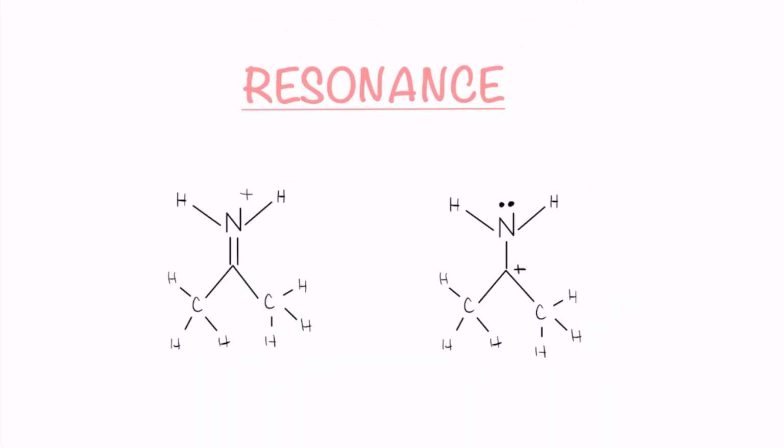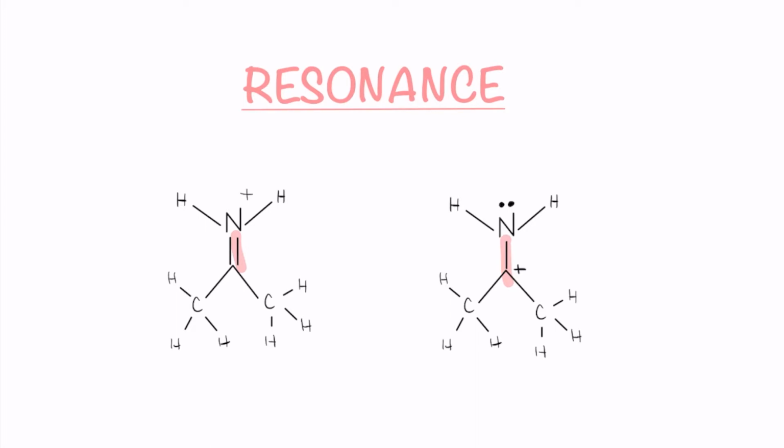So here you have what looks like two different structures. These are structurally a bit different, where here you have a double bond and here you have a single bond. But what if I told you that these were actually the same compound and that they look different because there are electrons flowing around the compound? It's kind of like you. You wear different outfits every day, but you're still you. And so this compound can exist in different forms, but it's still the same compound. And we call that resonance.